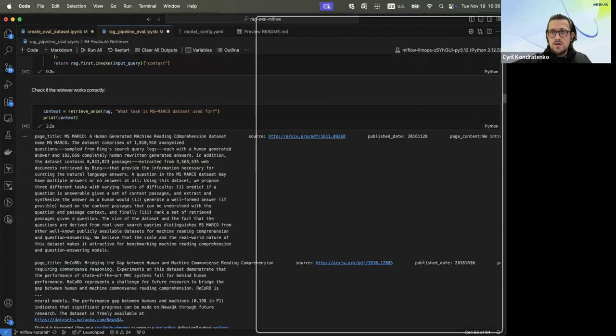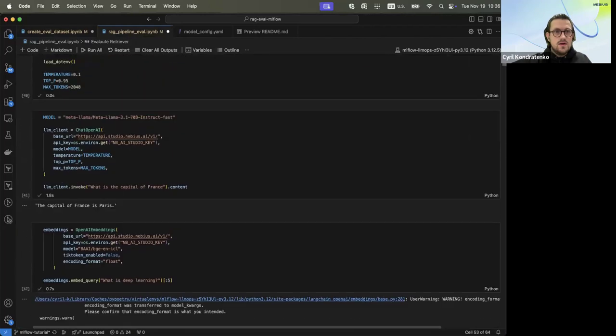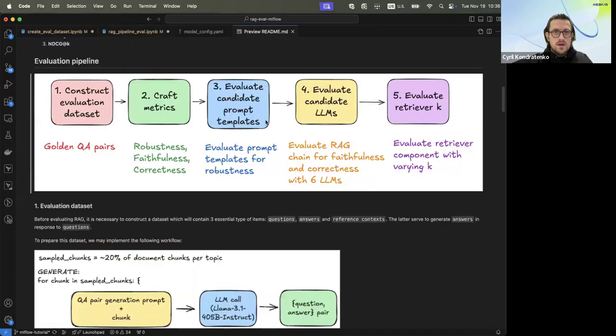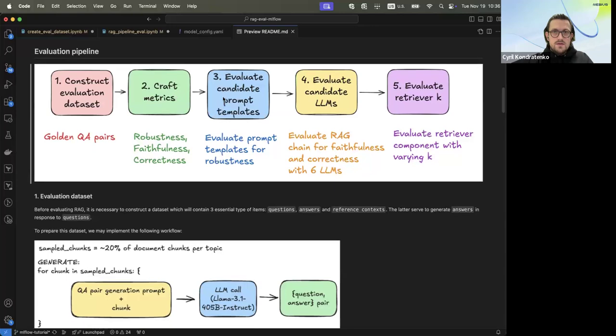The evaluation part will be split in two steps. In the first one, first of all, after building the RAG pipeline, we're going to evaluate prompt templates which we can use for this RAG pipeline.